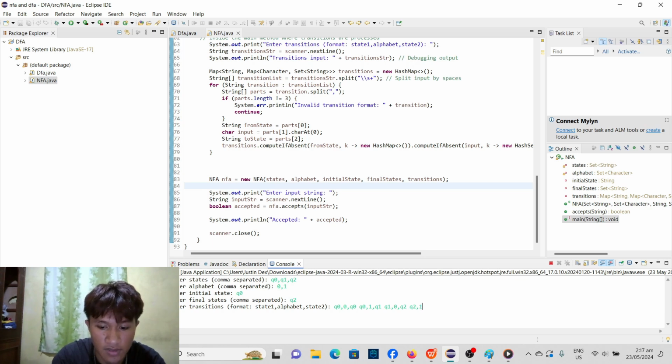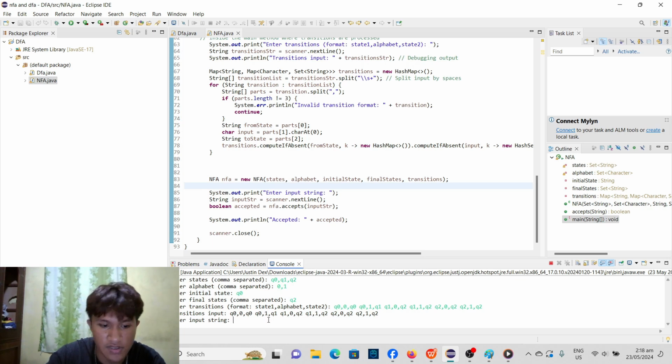Q1, input 1, go to Q2. Now Q2, input 0, go to Q2. Now Q2, input 1, go to Q2. Now as you can see here, we already did this, and this will be the transition table.